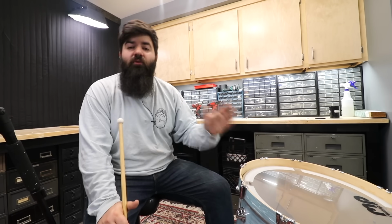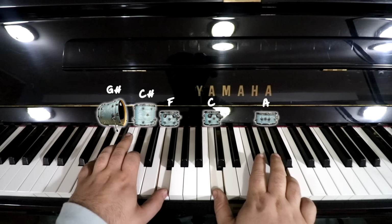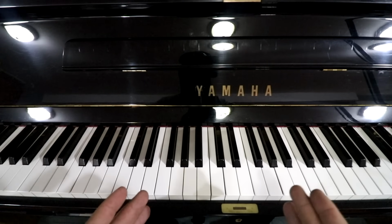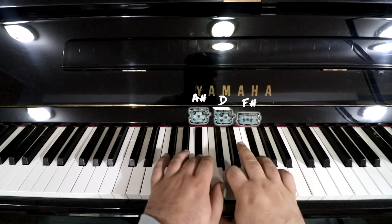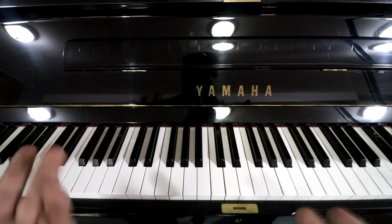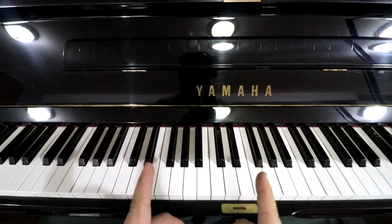But once I finish tuning these drums, it should make this chord. So basically, we just have a C sharp major 7 chord with an added sharp 5. But the interesting thing is with my chord, we have that augmented triad, and that is still there in the DW tuning, just in a different key and technically in a different octave, but it's still there. So let's get to tuning.